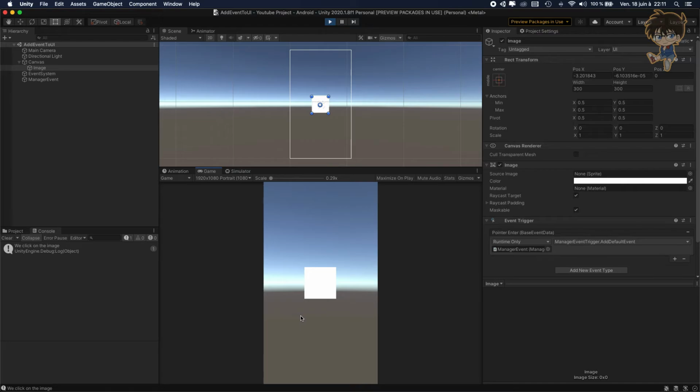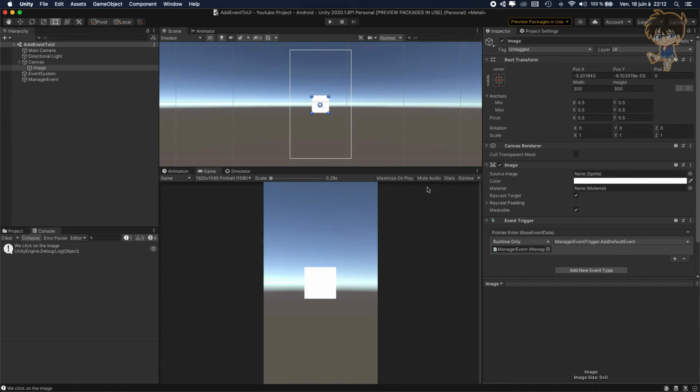So even if I go outside the image and I'm going again on the image, as you can see, the debug is showing. And even if I stay on the image, the event will happen only once. Again, like this.